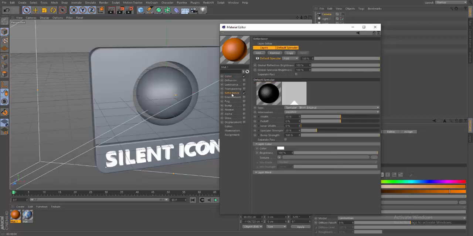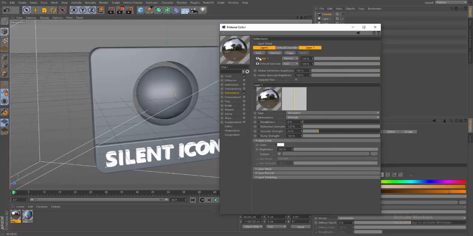We're going to create a fast reflection. Just click on the reflection, come to add, click add, then let's choose the Beckmann. Then reduce layer 1, reduce it to 50. Then the default specular reduces to 50 also. Now let's take it to 20. 20 is okay, and 20 also.